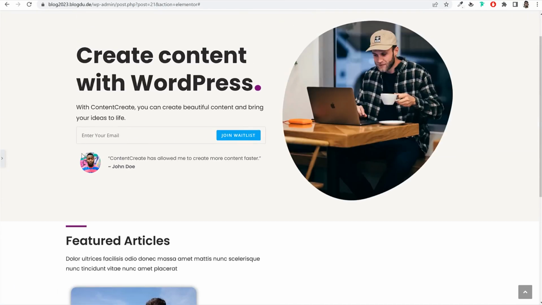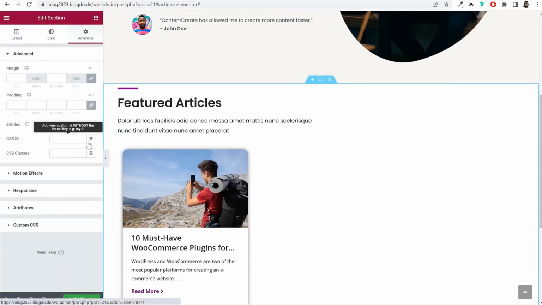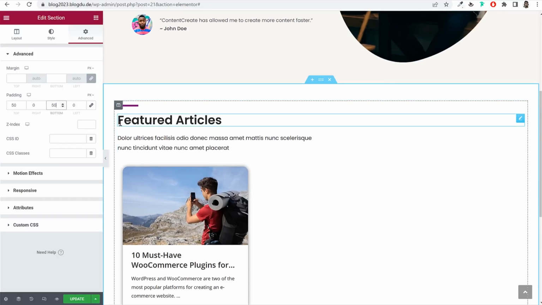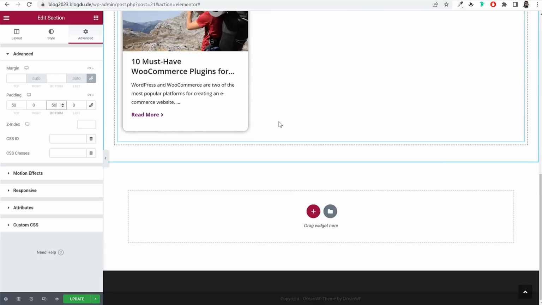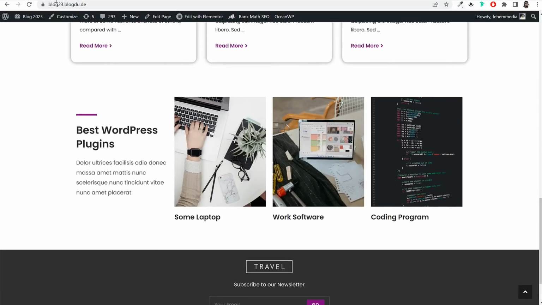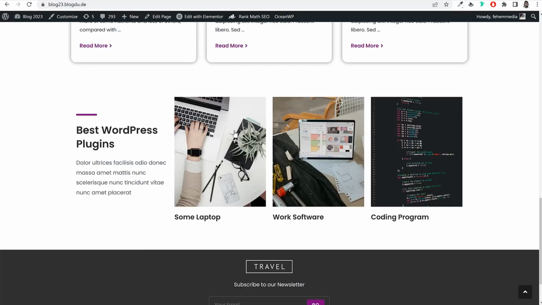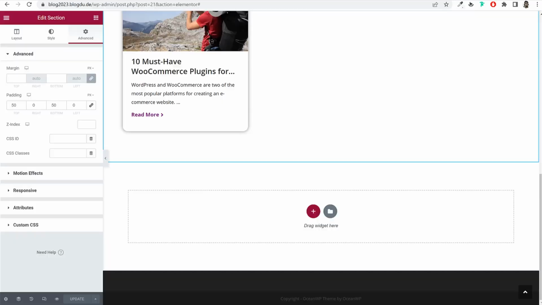So here, as you can see, this is where it starts, but for this one, this is starting a little bit further. Then after that, we want some spacing or padding at top and bottom. So for top and bottom, I'll add 50 pixels. So we have some space both at top, also at bottom. All right. And with this, we have completed this section as well. I'll update this. And finally, we have our third section, which is again a very simple section.